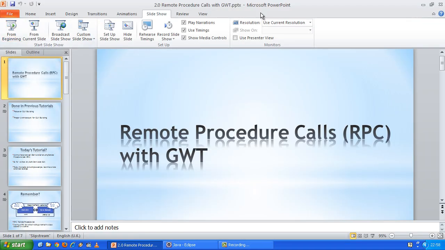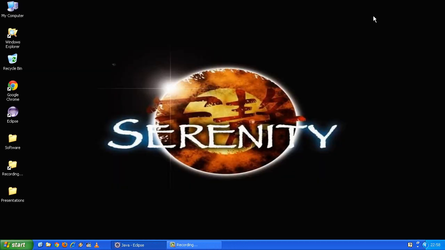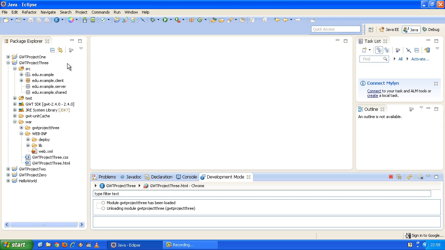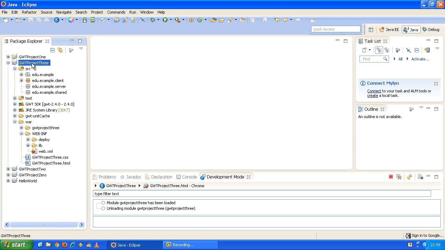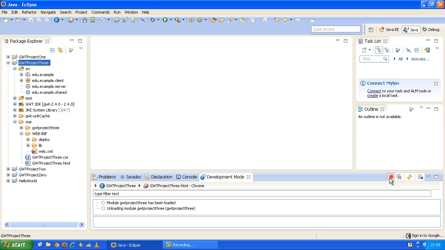So, with that said, let's now go into the example. I've already started up my Eclipse, and I've already created an empty project, which I have already cleaned out, so I don't have to go through the process of creating a project and cleaning out the sample code.